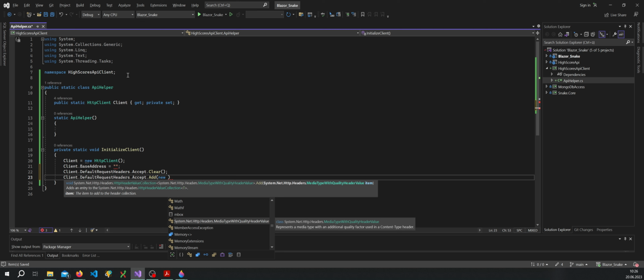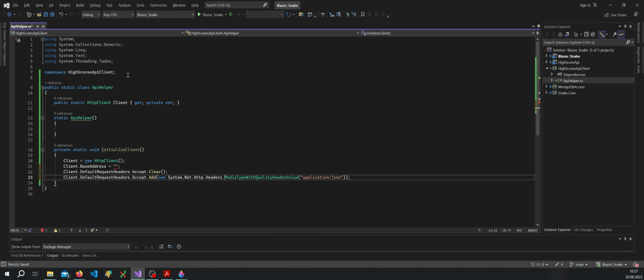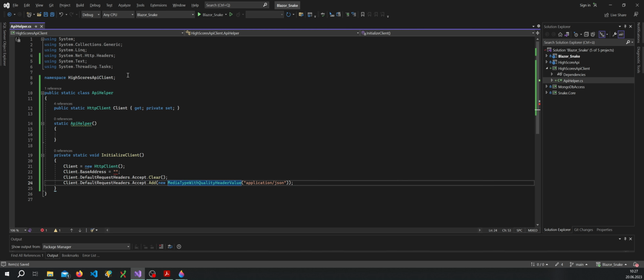Media type, yeah, application JSON, there we go. Let's add the using statement here. Okay, so we're going to initialize the client here. Alright, and we need to get that base address. Well, we'll do that in a second.